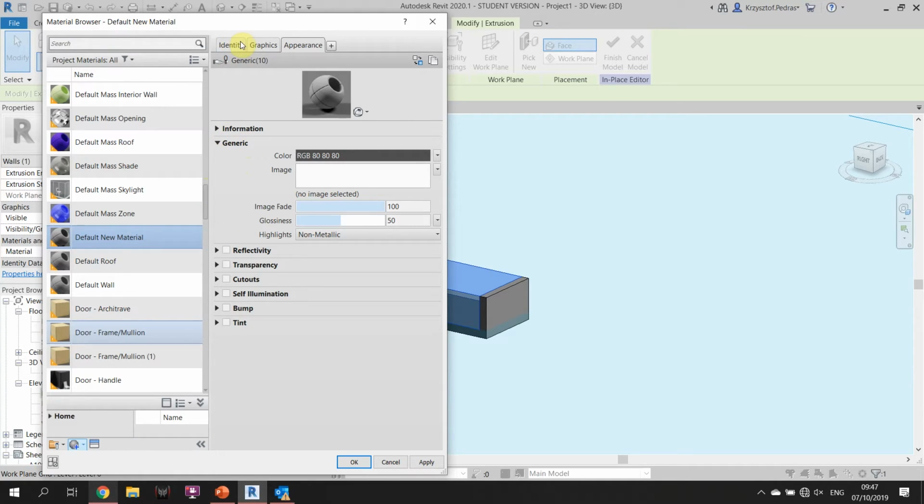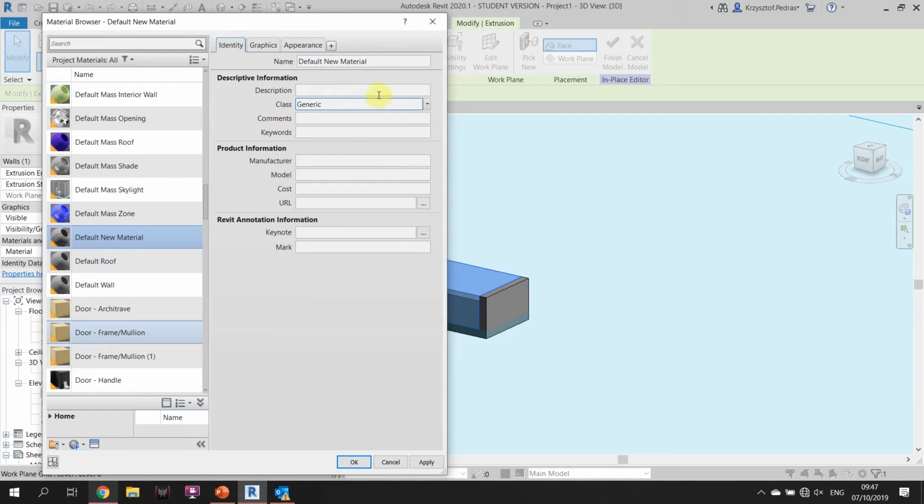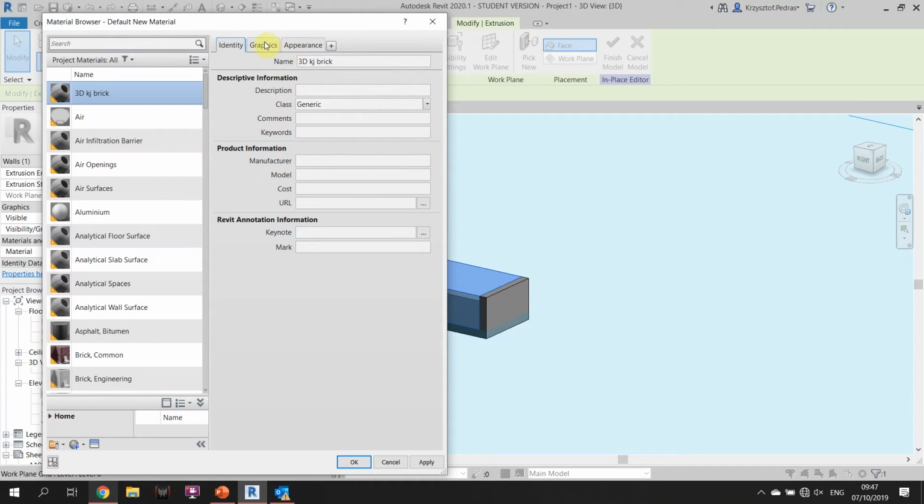We're gonna click on the identity tab, and we're just gonna change the name of the material to know what we are modeling and what this material is gonna be. So you're just gonna put in, I don't know, 3D key junction brick, whatever. This is only information, so it doesn't really apply any materials to it. It doesn't really matter what you put into those values.